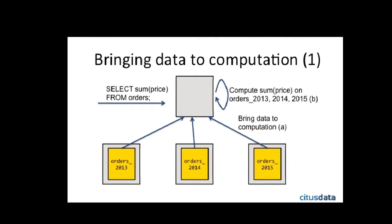What's the problem with this picture? Yes. So it doesn't scale because network is your primary bottleneck, essentially, in this picture. And then you're overloading your primary bottleneck. So you're moving a lot of data. The second part is you're not parallelizing the computation. By virtue of pulling all the data to your computation, you're still running like a single process. So you're still going at it like you're not parallelizing this computation.